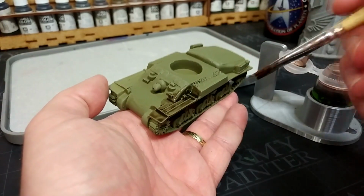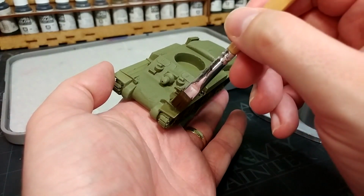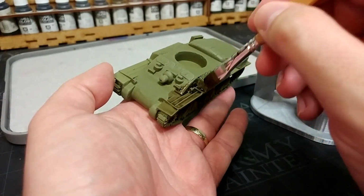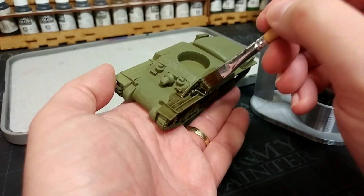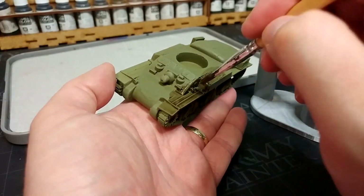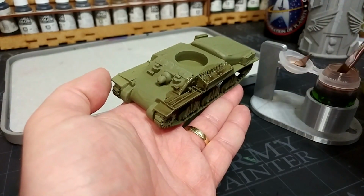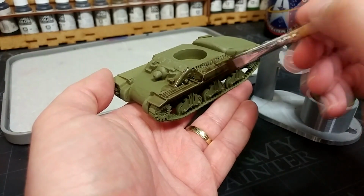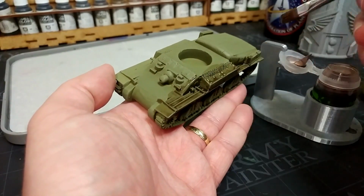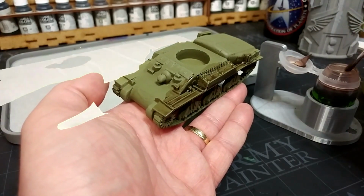But all we're going to do is just start splodging this on. Any areas like this where you get big tide marks on flat areas, you can move it around while it's still wet and prevent it drying that way. But in your corners and such, it's not going to matter too much. What we'll do now is go around the whole tank. I do recommend do the top part first, and then once that's dried thoroughly, it's going to take about half an hour. You can come back and do the track sections.